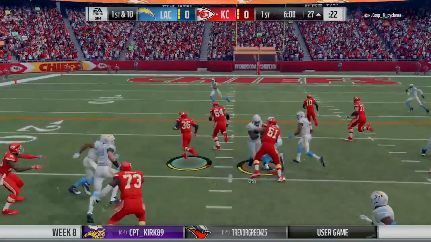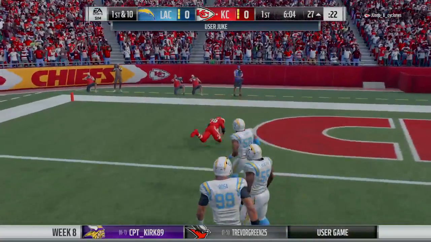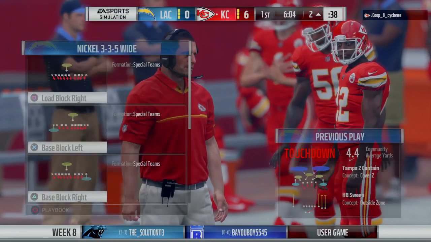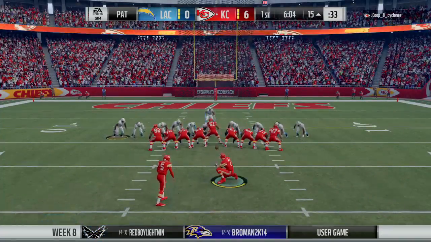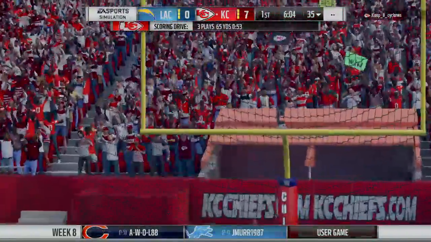They'll run it now out of the gun. And an alley to run. And he will take it on in for a Chiefs touchdown. A great effort there. His 6th touchdown of the season. And the Chiefs are going to take a first-quarter lead. So they get the ball on the opening drive. They take it in for the score.